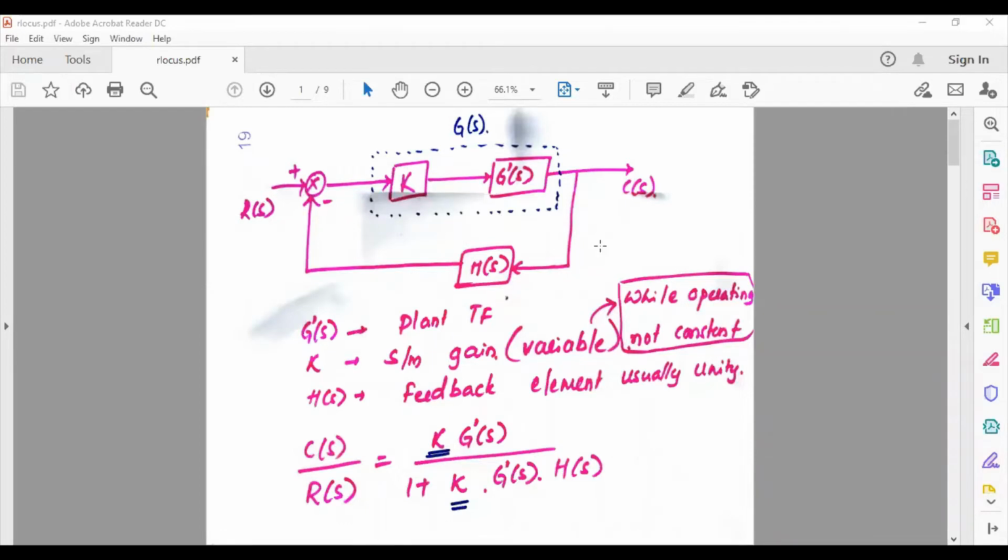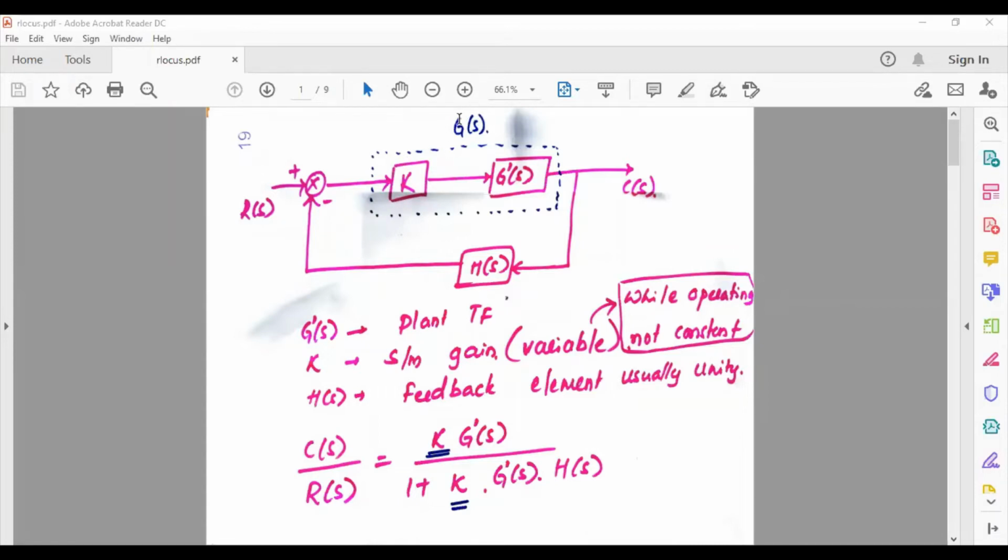So this is about system gain k. If you have a brain, and I will define the transfer function by g dash, and if I give a gain factor k to it, your operation of the brain obviously depends on surroundings and environmental conditions. Then gain k will change accordingly.